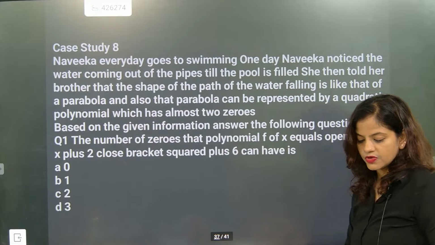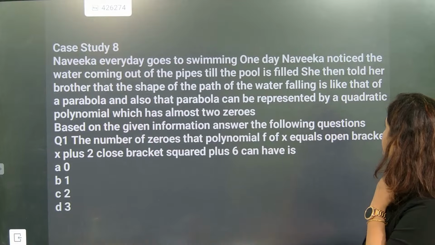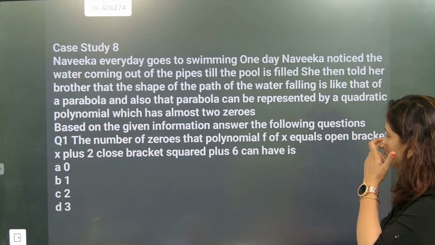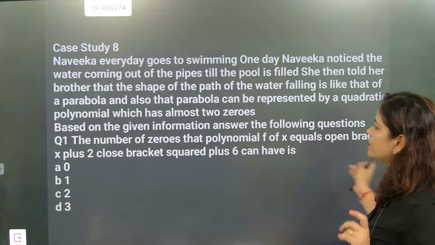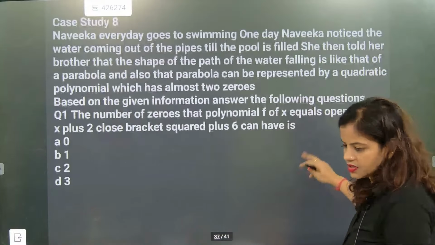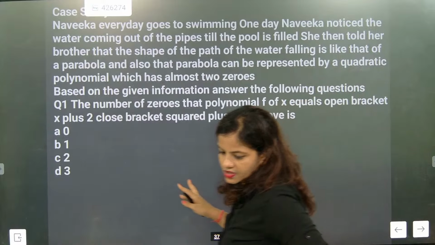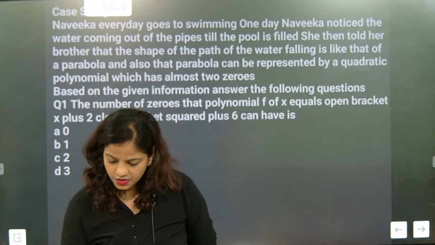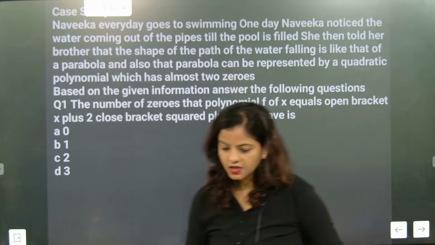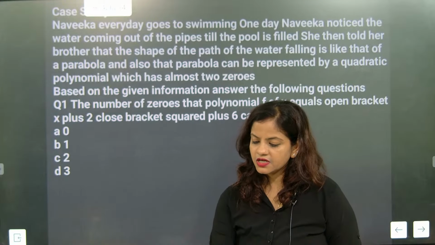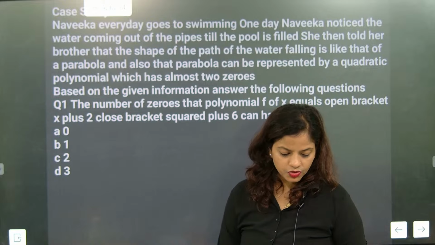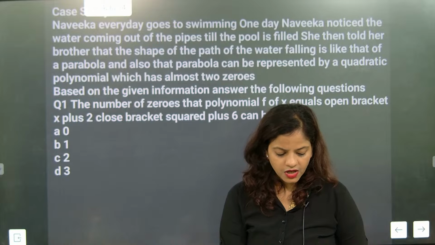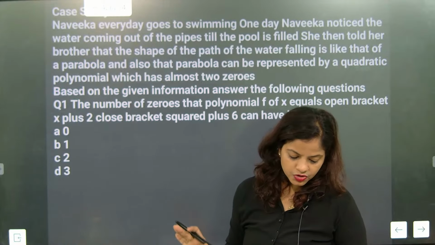Now let's go for this question. If this is also like that, then we will leave this question. The number of zeros of the polynomial equal to bracket plus. Now leave these case studies, because some contents are missing in the case study part. So in total you have done 6 case studies now. Five case studies are more than enough. That is the most important case study.